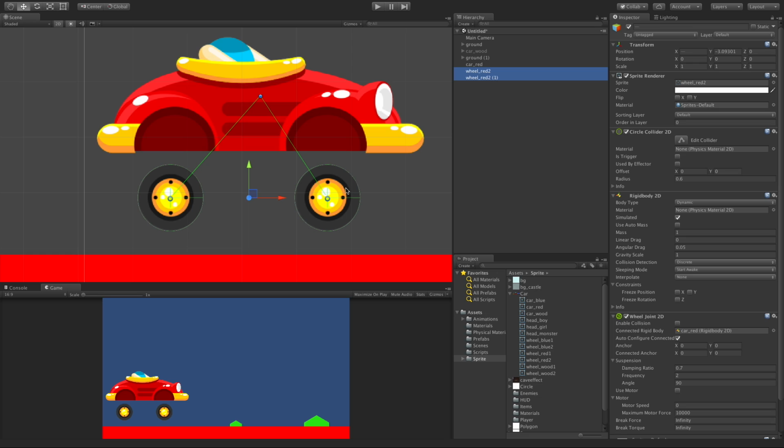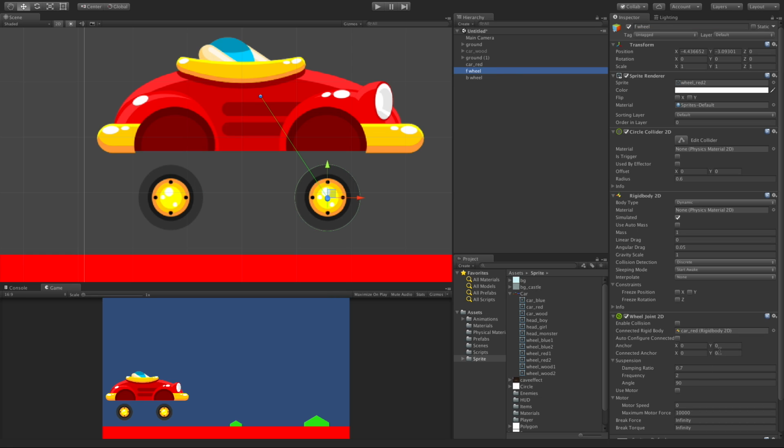And it's going to assign them to wherever its pivot point is, and I don't want it there. Let's take a look at this. This is the anchors. I'm going to tick off the auto configure connected anchor. This allows me to adjust each one independently on my own. Let's just start with the front wheel. I'm actually going to quickly rename this F wheel. And while we're here, let's call this B wheel. In case you haven't figured it out, it's front wheel, back wheel.